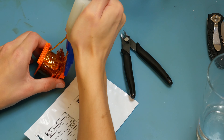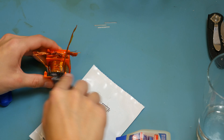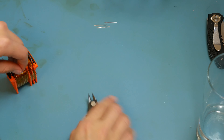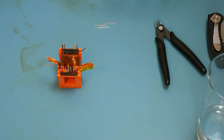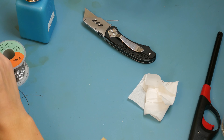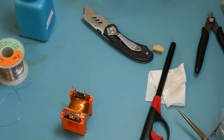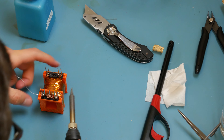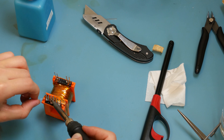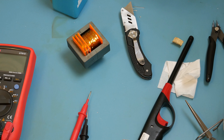This was a bit of a learning process for cleaning off the windings. We experimented — starting with solvent, which didn't work too well, then fire, which seemed to help, then fire and solvent, and ultimately what worked was fire, then sandpaper, then solvent to clean up those wires. This is the part where I kept it better in frame while soldering — and what you're seeing being soldered in the middle is 60 strands of magnet wire coming together on one terminal. 60 strands.